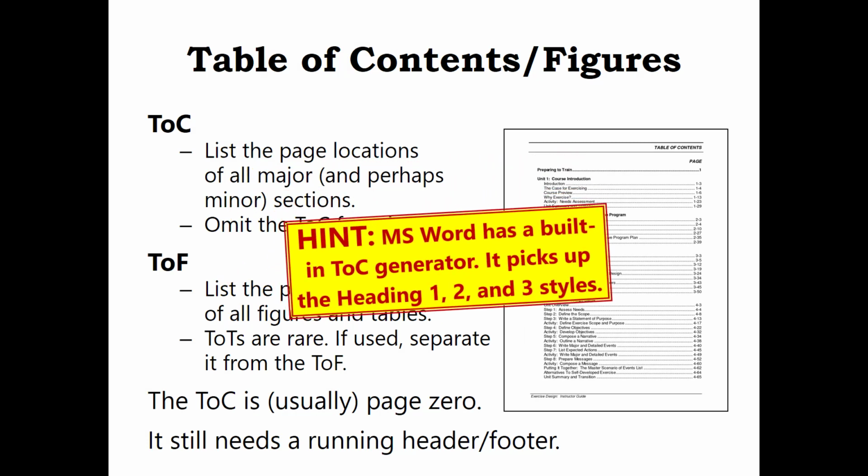Microsoft Word is really cool. It has a built-in table of contents generator. If you build your document using styles, make sure you use the heading 1, heading 2, and heading 3 styles that are built into Word. You can modify them all you want to, but you can click a couple of buttons. Word will automatically generate a table of contents for you. You can click a couple more buttons and style it to look whatever you want it to look like. But the thing is, if you use heading 1, 2, and 3 styles, you just build one of these things automatically. It'll save you all sorts of time.